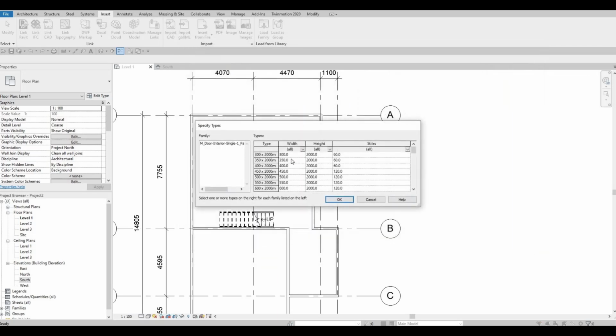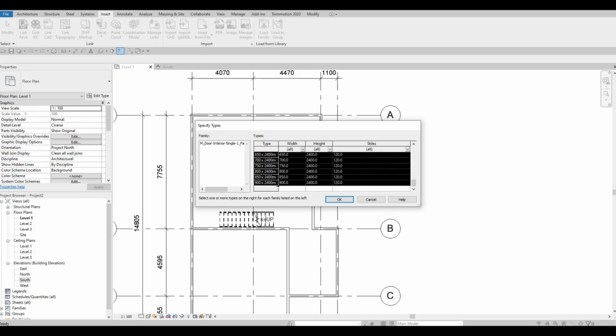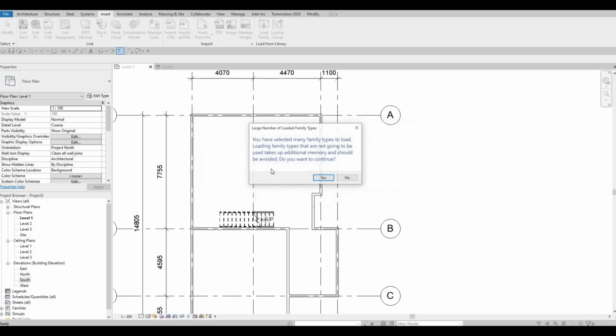So click on open. I usually select everything. So select one, and then scroll down, hold shift, and click on the bottom, and it will highlight everything. Then you just need to press OK to load them.